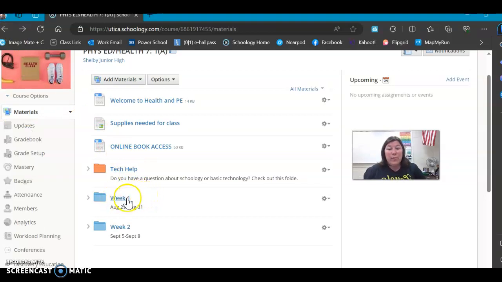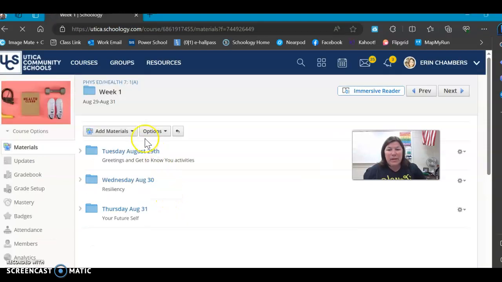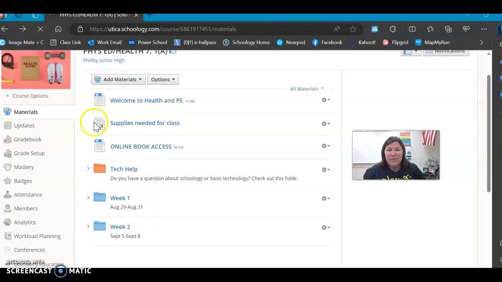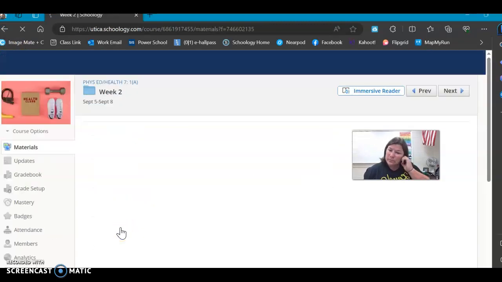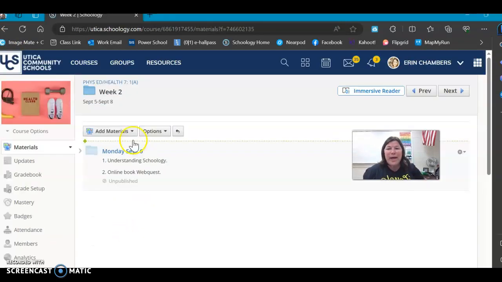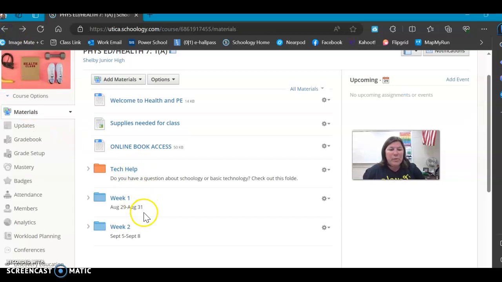So last week we did week 1, and if you click on those folders, they are all dated, and it tells you what we did in those classes. If you go into today's folder, this is week 2, and now we have September 6th and what we're doing today. All the material that you will need for the class is in the folders.